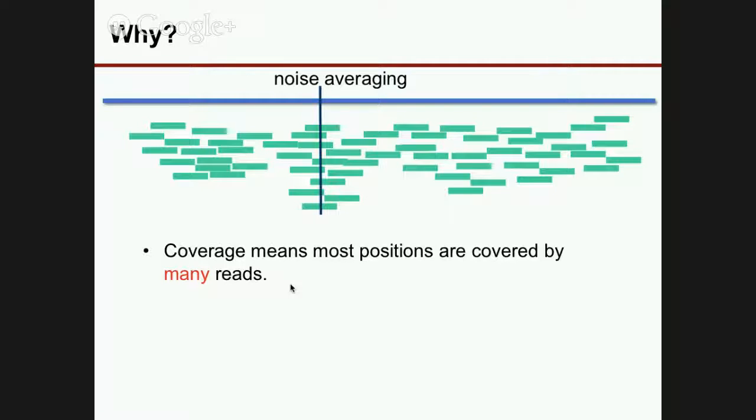And this provides an opportunity, guys. Why? Because when you have high coverage, when you have many reads covering the same position, then we have redundancy. If we have redundancy, that gives you error correction opportunity. And therefore, it gives me the potential of averaging the noise that hits each one of these positions, which gives me a reliable estimate of the underlying. And that is the basis of our result.